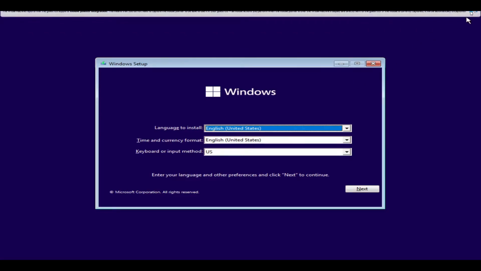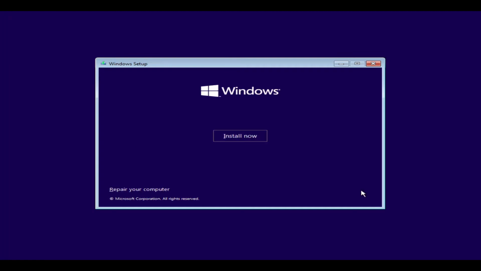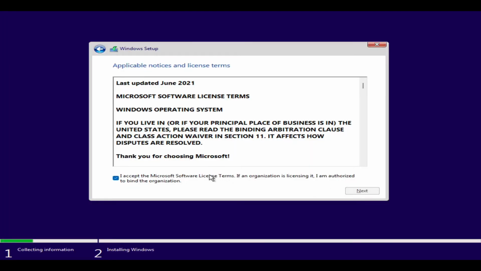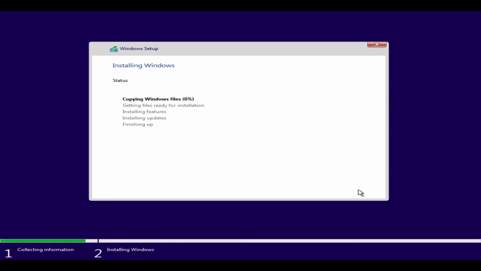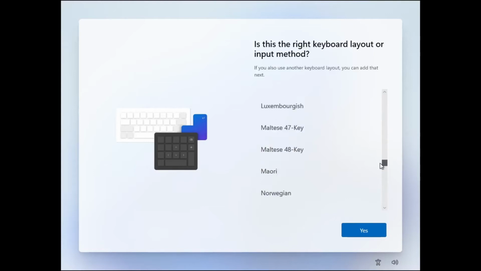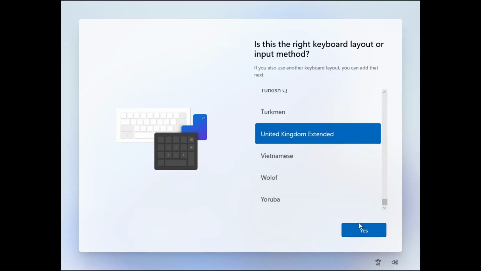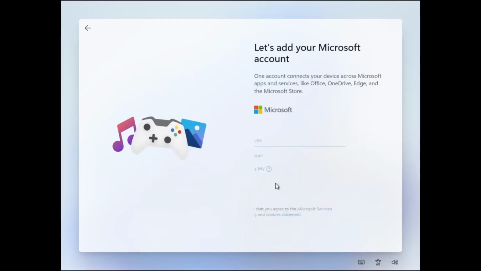So the initial part of the installer is just basically the same as the Windows 10 installer, except for a different logo. This part of the installation is just a matter of agreeing to the EULA, selecting a version, picking a drive, and waiting. The second part of the installer looks a lot nicer though. Instead of just being a blue screen with Cortana trying to talk to you, you have some gradient style graphics which I feel were inspired by a combination of macOS and the Deepin desktop environment. And while I'm not a huge fan of light themes, this one actually looks okay, and there are other themes as well.